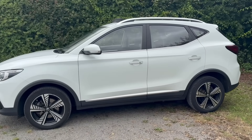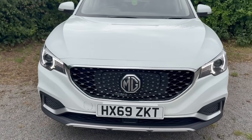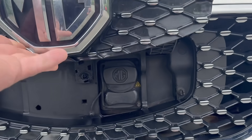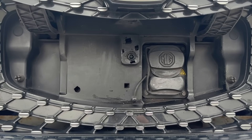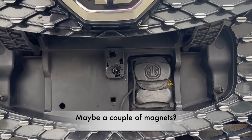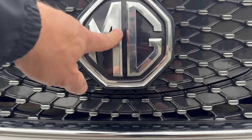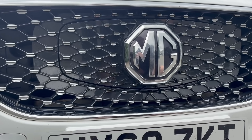So what I'm going to do now is show you the issues it has got. Let's start at the front. We know these charge ports are not the finest design and this one is the same. The good news is I can fix that — anyone with a bit of technical know-how can sort it. It either sits up or sits down and when you're driving you don't really notice, so it's not really an issue.